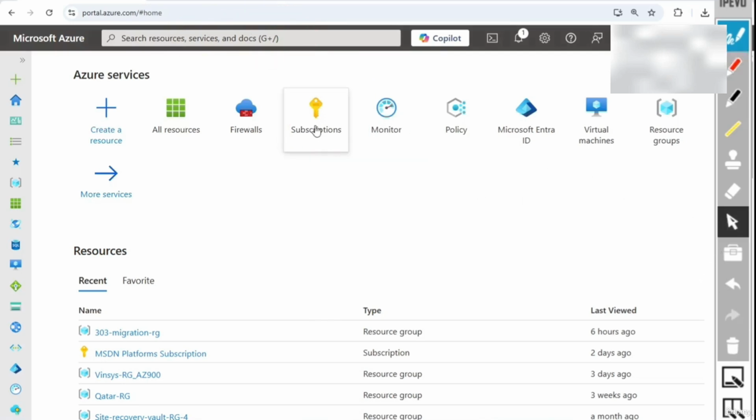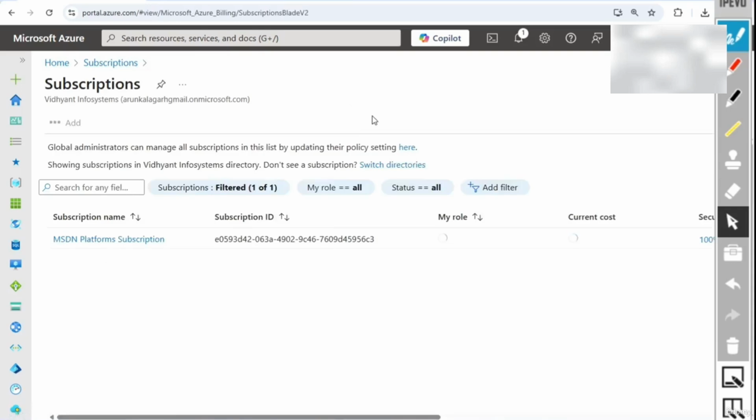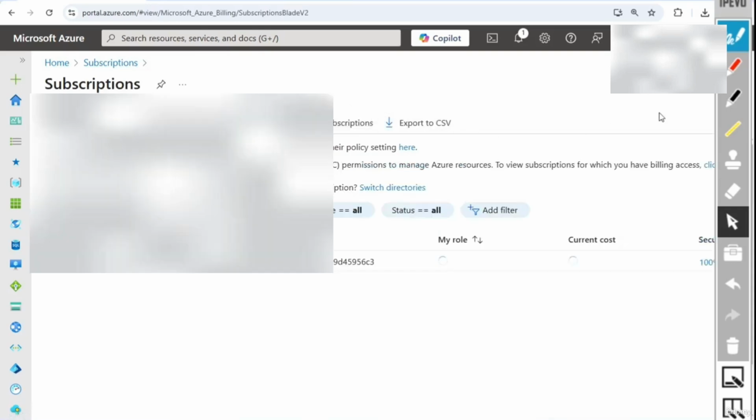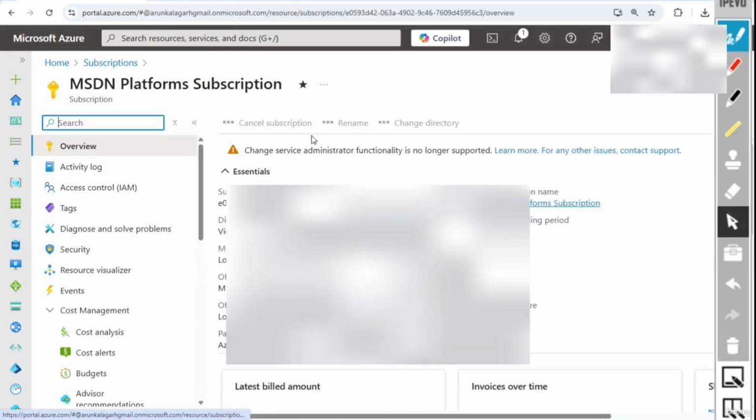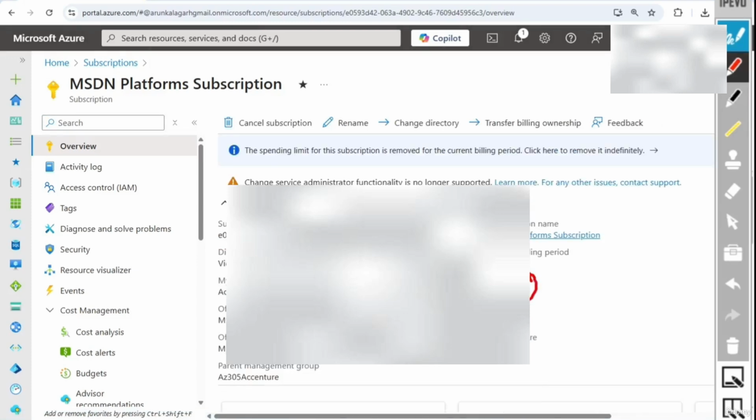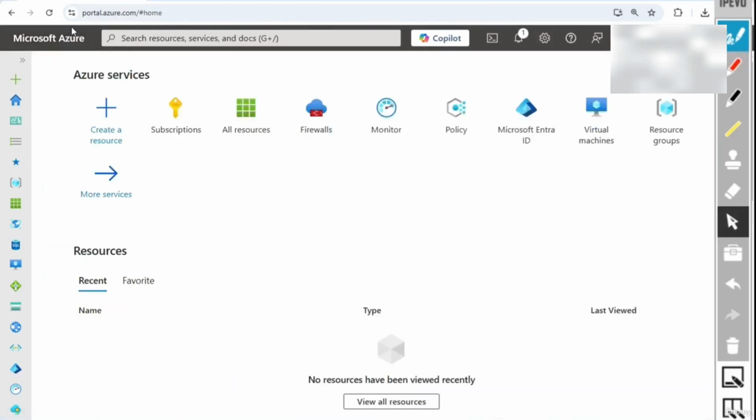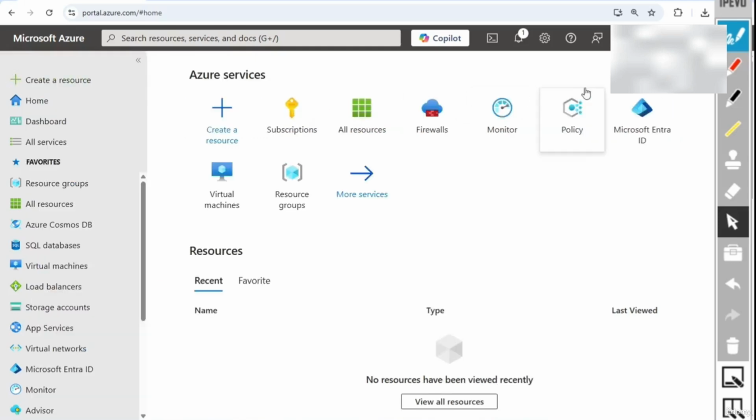You can check with the subscription that you are having, and all the details will be coming up for you, regarding the platform subscription, all your Azure subscription details.